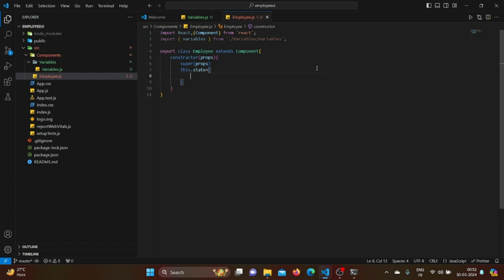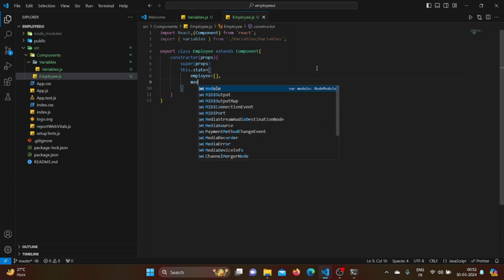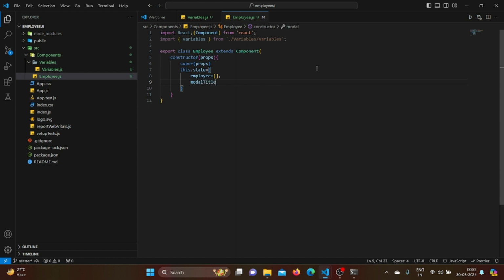and in this we'll pass an employees array along with square brackets, and then there will be modalTitle, which will be empty, and then we will pass employeeId. Let's consider it as 0.